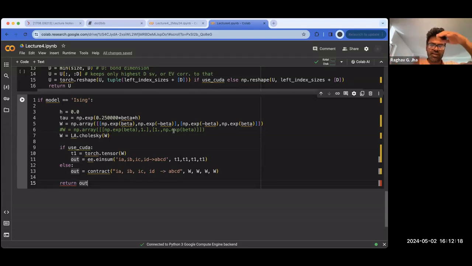And then you have to truncate right at the start, already at the initial level. But in the Ising case, you can exactly do the initial decomposition and also 3 steps of coarse graining because the size of the tensor is small. But for any system with a continuous global symmetry, we have to truncate right at the outset.